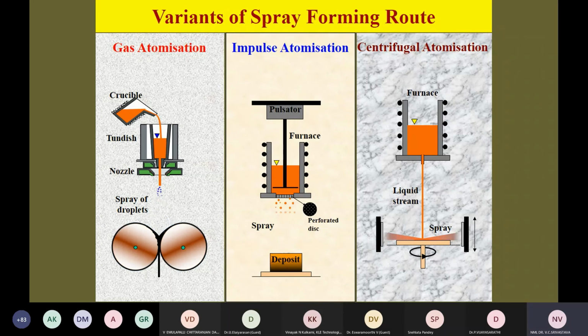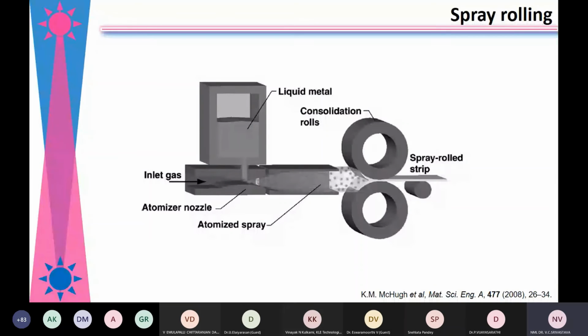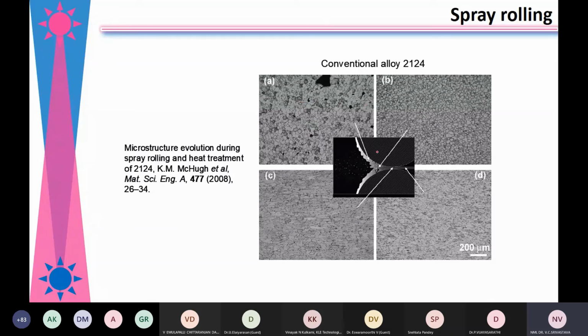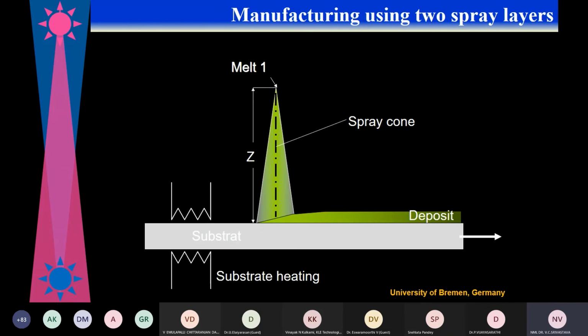Okay. Similarly, as we talked about spray rolling, here this is the system of spray rolling, where this is liquid, inert gas is coming from here, changing it into spray, and the spray is rolled, and finally you get a structure like this at different places. So a highly refined structure you can get. This is the structure at this point. Once rolled, you have this structure. So this is how it is done.